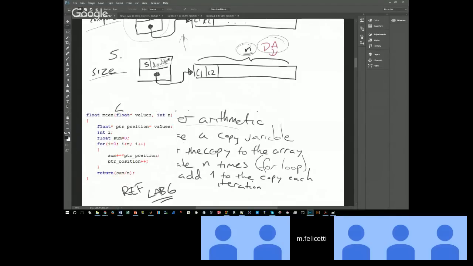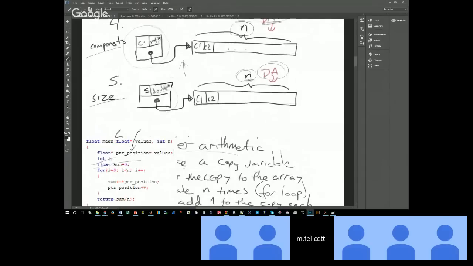So this is what we're referring to when we talk about pointer arithmetic. Here, we create a copy, so we don't lose the start of our array. So remember, this points to the start of the array. Then this one's for summing. For our case, we are asking for the components for each of and the sizes. So we don't need the sum or anything like that. And here instead, it's going to be a scanf.